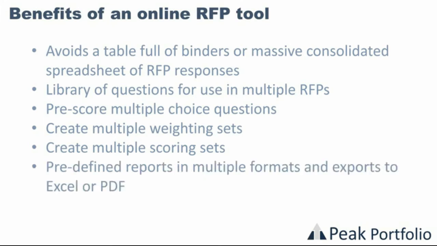And lastly, we've got predefined reports in multiple formats and the ability to export to Excel or PDF. That can be a huge time savings as well. Most likely you're probably going to export to Excel and put your formatting on it before you present it to a steering committee. But during the process of scoring RFPs, it's nice to be able to pull the formatted reports up and see how the vendors are stacking up, and help you also realize which sections you might have missed the scoring on.